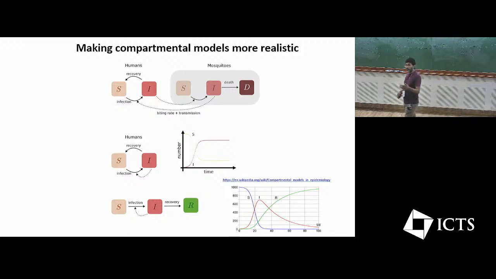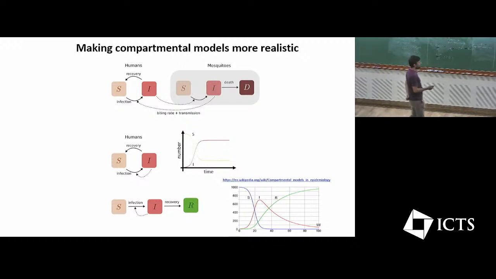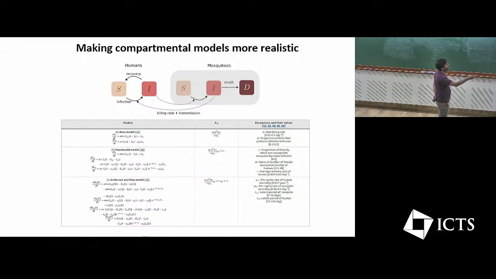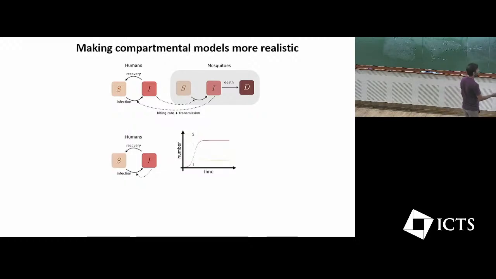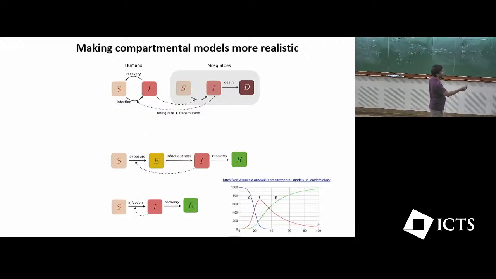But there are other ways in which compartments can and have been added to these kinds of models. So one thing, as I was mentioning earlier, is that these models realized that one of the things missing in this malaria model was the latent time, the time for which you get infected, but you haven't developed the disease enough to be infectious to another person or another mosquito. So one way is to take an SIR model and add another compartment. So one way to deal with these kinds of time delays is to put in extra compartments.